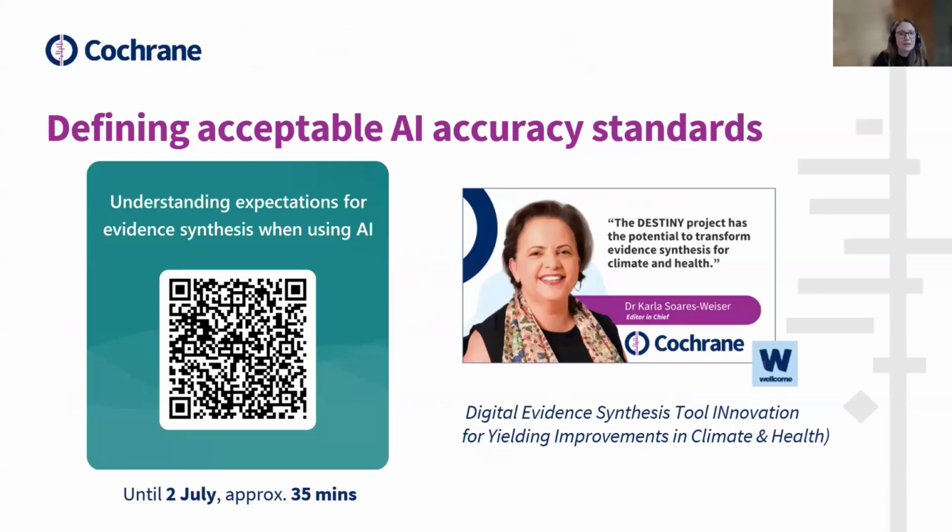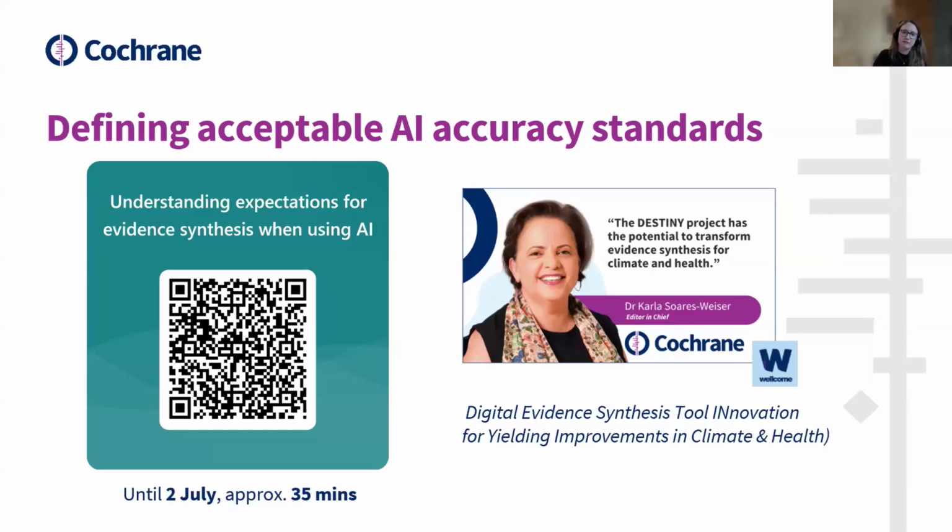So just before I finish, I just want to plug this survey. It just launched yesterday. What we currently don't have is consensus on how correct evidence synthesis should be. And that's with current best practice, so human only. We've already heard from Anna there that the gold standard of humans isn't always 100%. Humans may be affected by the level of expertise they have in synthesis methods or in the domain itself, or it could be just around fatigue or general wellness. So having a consensus around the accuracy we should be aiming for as best practice is important, and then also understanding how that might change if we add AI.